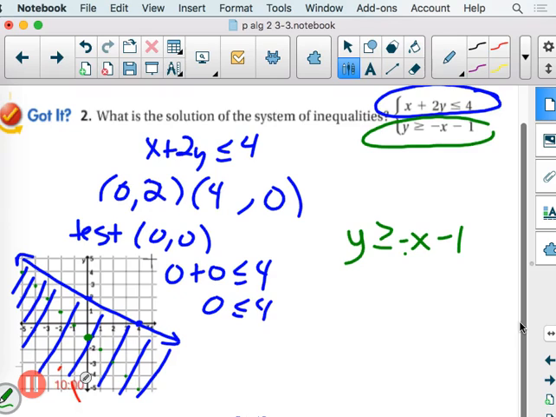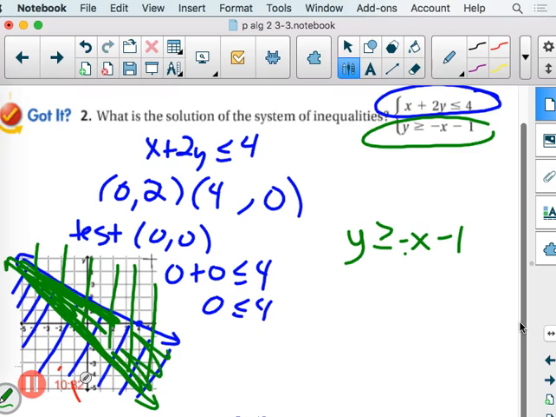I'm not necessarily a fan of the fact that they're making us do solid lines for everything here to start off with. We do need to stop and pay attention and say, is this dashed or is it solid? You're giving us a lot of equals. And Abby said shade up. Why'd she say shade up? Greater than. And again, while we're shading above that line, you want to look for the double coloring. Where did you have double shading? And this is between these two. It's any point that's on the line, that's why we made it solid, but it's also all of this good stuff in here.